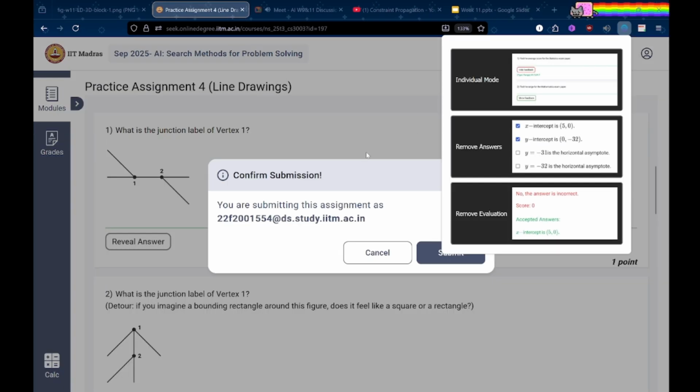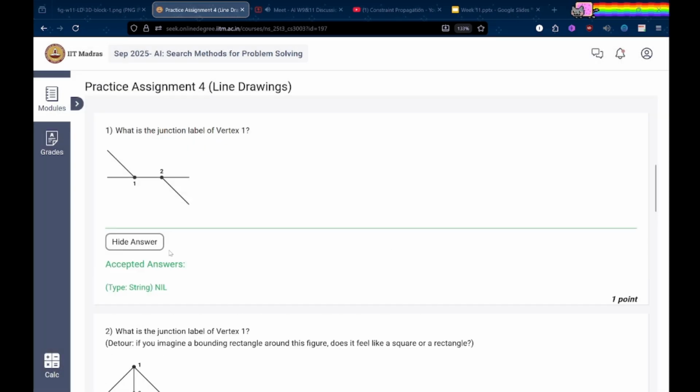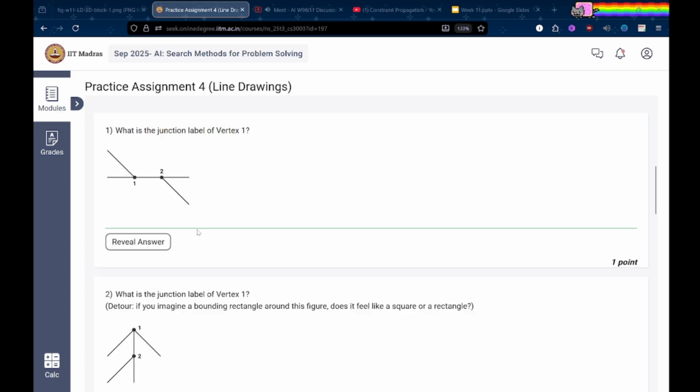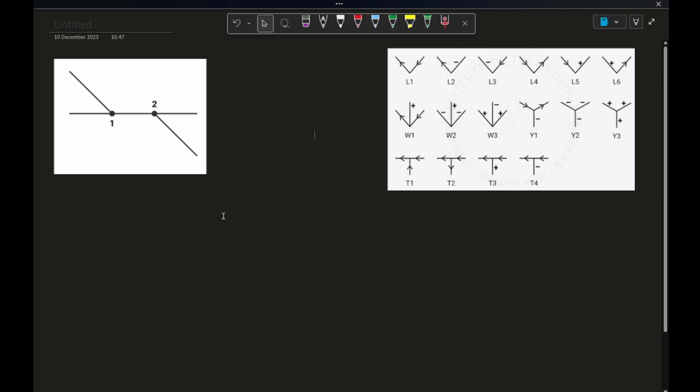Let's see. Nil. Of course, because we couldn't place it. Okay, so that's also possible. So if I assume that the material is to the right, something like that, then what would happen is that, no, this is not possible. If you consider where your material is to the right and draw the arrows, the third arrow is in the opposite direction, which is not possible. That's why it's nil.